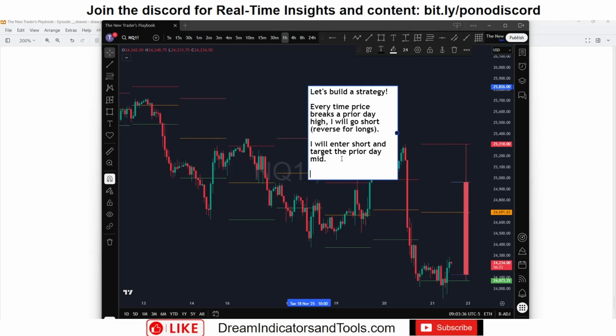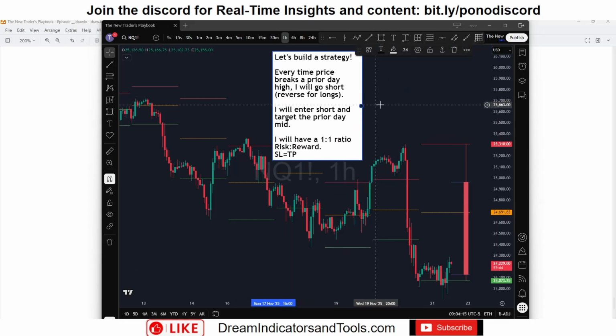Now, we have to go to risk management. Okay, what does that look like? Well, I will have a 1-to-1 ratio of risk to reward, which essentially means that my stop loss is equal to my take profit, right? How much I plan to lose is equal to how much I plan to gain. Now, I am not a fan of a 1-to-1 ratio. It is not what I do. I like much higher ratios. But as I said, we're building a basic strategy. So we're going to start off with something very simple that we can try and follow, right?